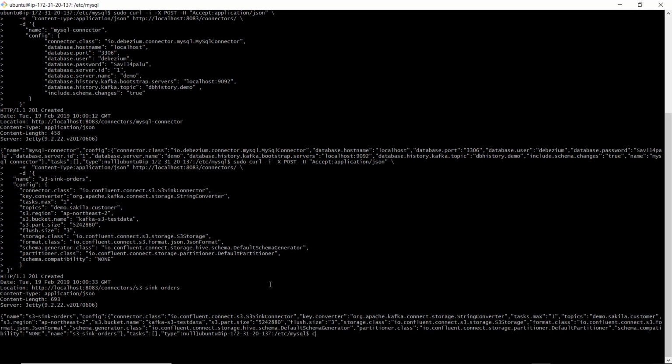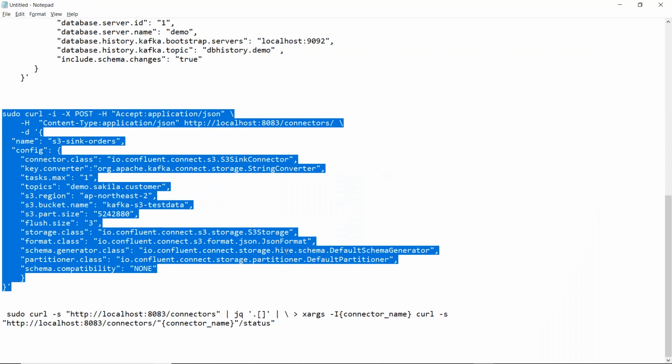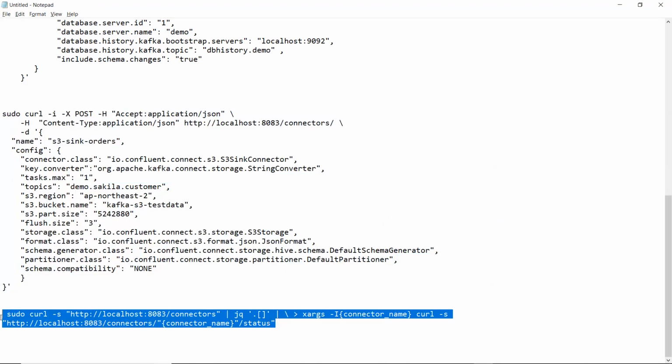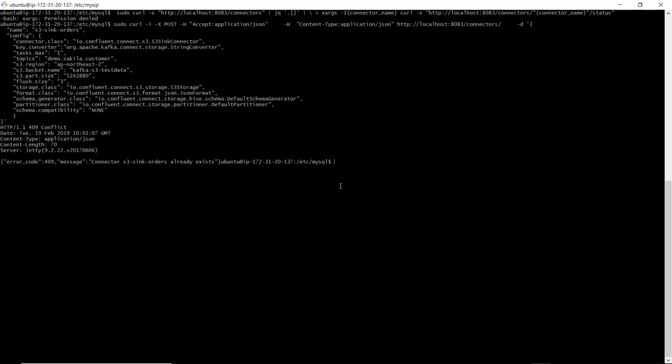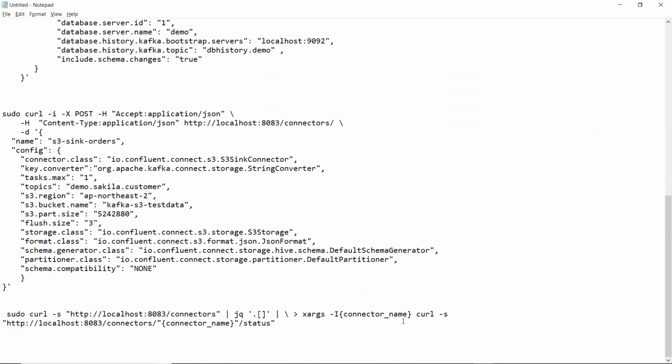Then you can check whether the connectors are started or not using this API command again, which will show us whether our connectors are running. Let me see. Okay, something went wrong, so let me clear this. Let me see what went wrong.